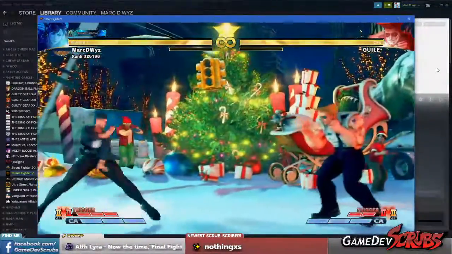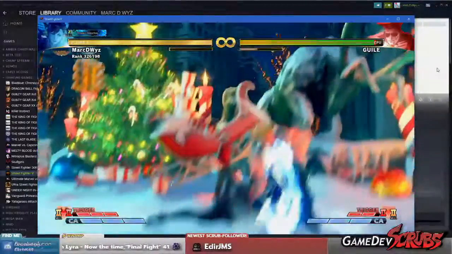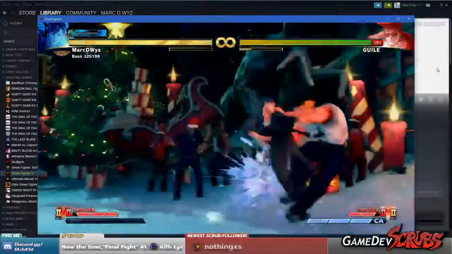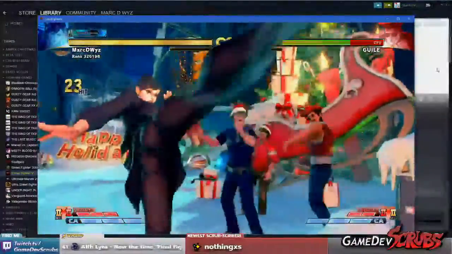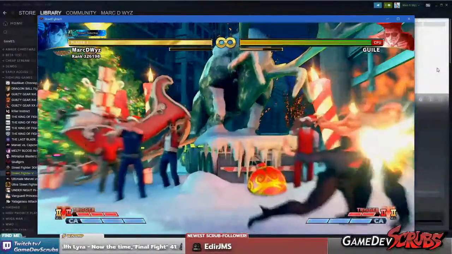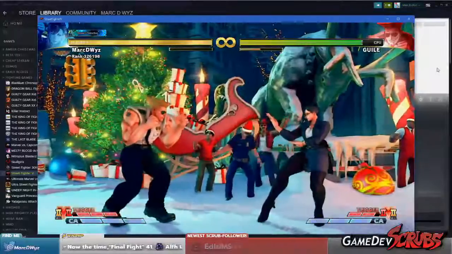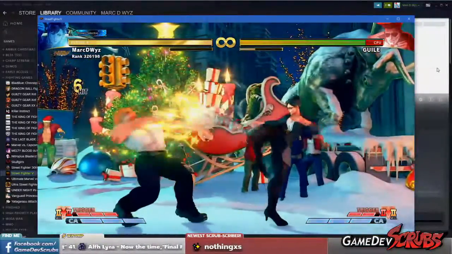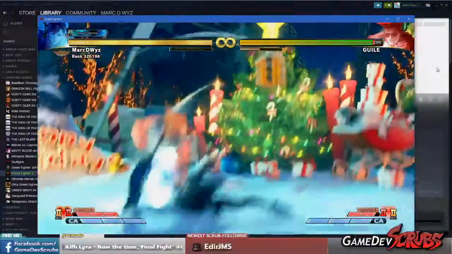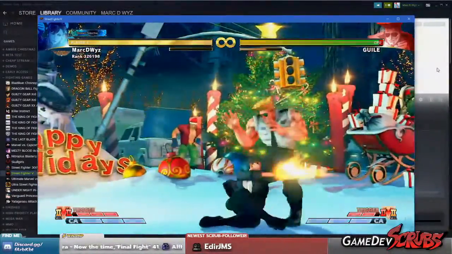Alright, let's see. V-Skill. Oh boy. This better not be... Oh, what? Really? Oh. I guess you can't cancel it. Alright, hold on. You can't special cancel. You can super cancel. Strange. Alright, it obviously has special cancel, so that allows you to do that. Of course, it's not gonna combo, but I kind of expect it. That's kind of cool.